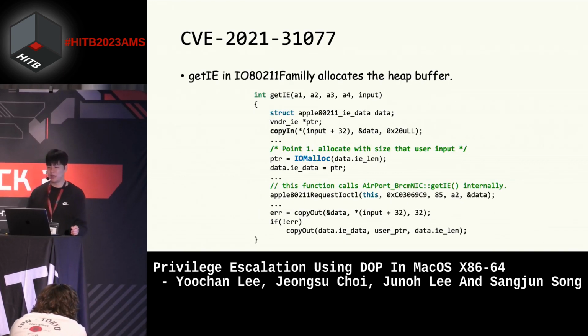Then in the getIE function, the kernel allocates the buffer, and the size of the buffer is user controllable. And using the allocated buffer, it calls the Broadcom NIC's getIE function. The important thing here is the allocated heap buffer. Please note that the buffer is allocated with a user controllable size.